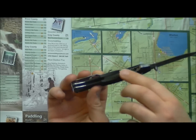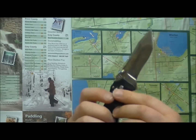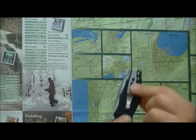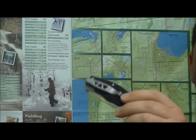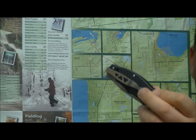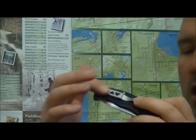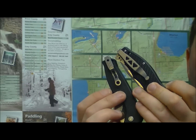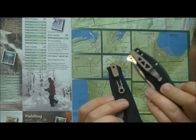It would have been nice to see these liners milled out for sure. I don't think milling them out would take away any of the strength. Finally, you've got the pocket clip, and the pocket clip is very, very good in terms of functionality, although I kind of think it's a little bit ugly. It could be just a little bit smaller. If it was a little more similar to the flash clip, I would actually prefer that.